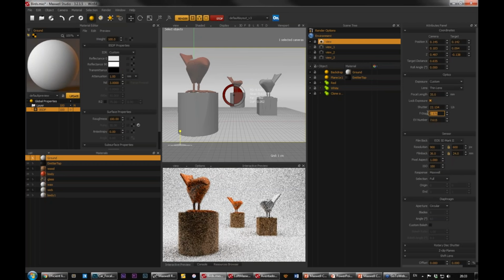I'm just used to setting these values because I'm used to them from real-world photography. I sort of know what to expect when I change these to these particular values. Right, so the f-stop controls this blurriness amount.